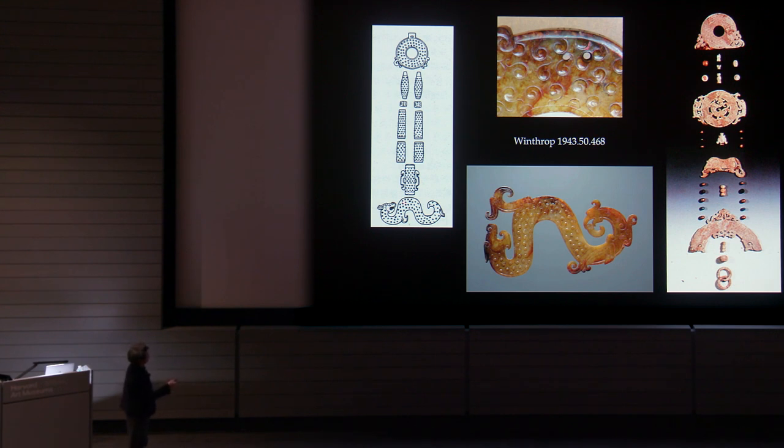In the Winthrop collection, there are three such dragon pendants that show two suspension holes. Now, normally you would think, what's in a hole? But Loehr noted the double holes on these pendants when he wrote his catalog — he didn't go further with it. What I did was ask myself: why drill two holes? You can see from here that the holes were drilled after all the decoration was put in — in other words, it is the last thing the jade worker would do before handing the product to the client. He would have spent months or maybe years creating this very elaborate shape, creating these beautiful relieved and incised designs, polishing it to a beautiful high gloss, and then he would drill the hole.